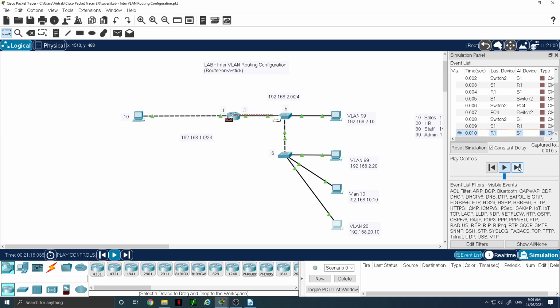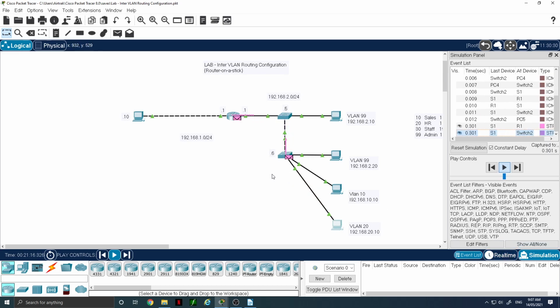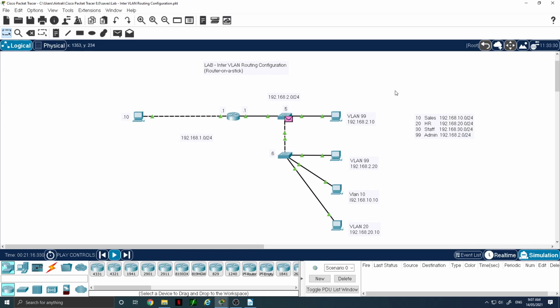So as you can see, the packet, which is represented by the envelope, it's not mail, it's just showing the travel of a packet. It's just the icon they use. Alright, so we have that all done.